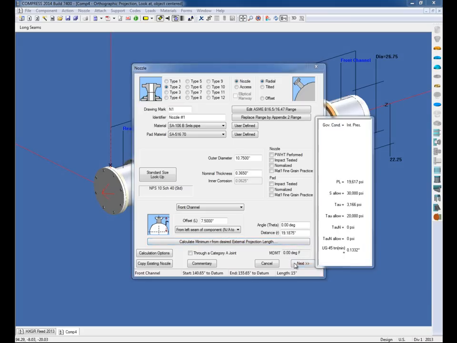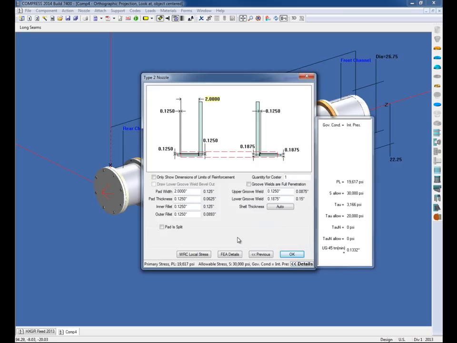So I'll click next. And as you can see, here's a cross-sectional view of the nozzle. So what we'll need to do is first decide, is this meeting code criteria? And what we do is you can come down here and we can look at our status bar. Now, this nozzle is actually being designed currently with the rules of Appendix 1-10. So instead of having the classic area replacement method, we're actually looking at the primary stress and we're going to compare it to the allowable stress. So my primary stress is just under 20,000, but my allowable stress is 30,000. So this is passing code.